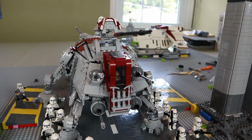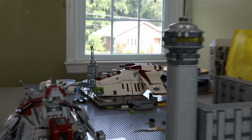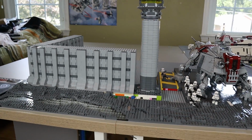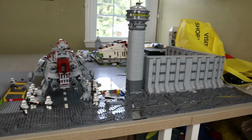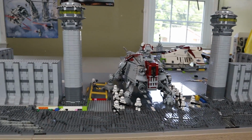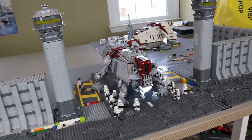But the walker scale itself looks absolutely fantastic. I think it fits really well. Obviously the gunship's back there, so just to give you guys a little bit of a rough scale, I think it really flows perfectly. The only thing I might consider is making the wall slightly higher, but at this point I don't think that's an issue. I think it looks fantastic.